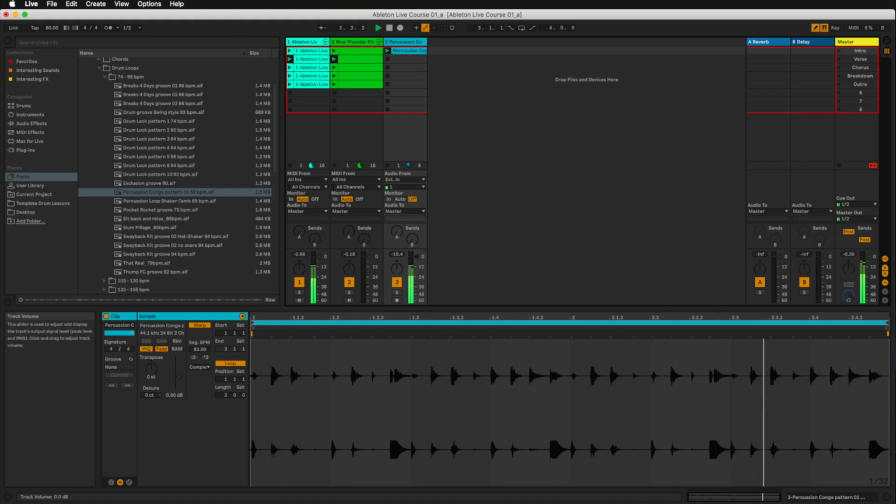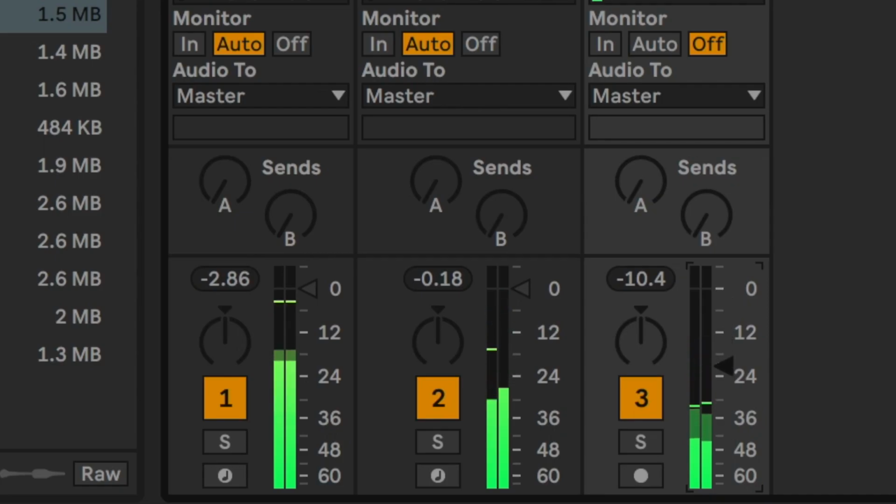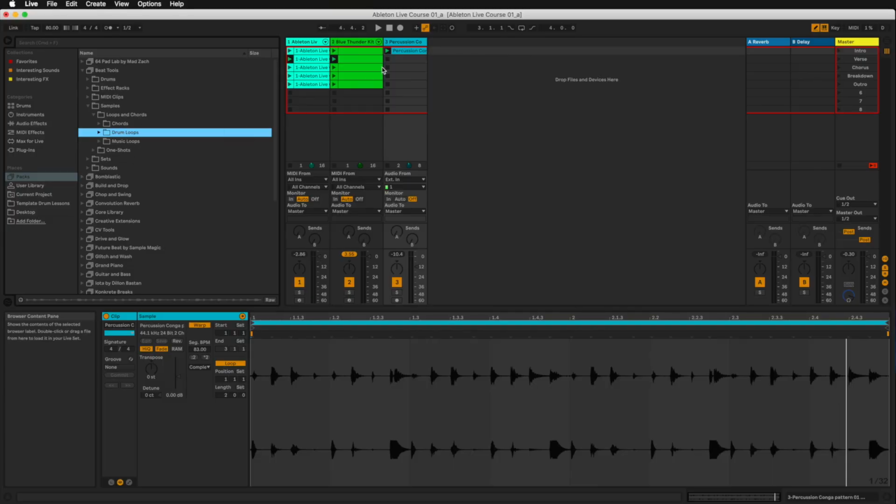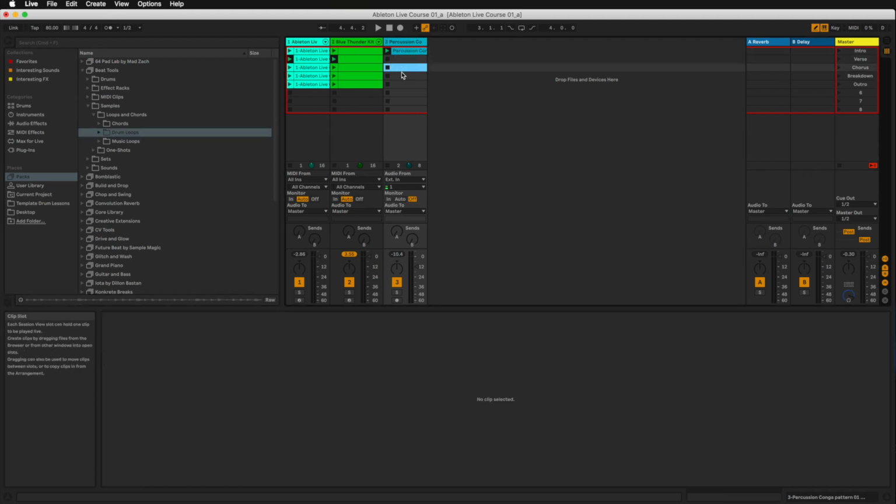And I'm just going to take the volume fader and turn it down so it's more of a background loop. So yeah, like I said, this is a good way of just going through all of the loops that you have depending on what version of Ableton Live you have. You might also have your own loops from third parties, and you can just drag them in as we have been doing here with the MIDI loops into these slots like this. And yeah, just push play and it will play back and loop.